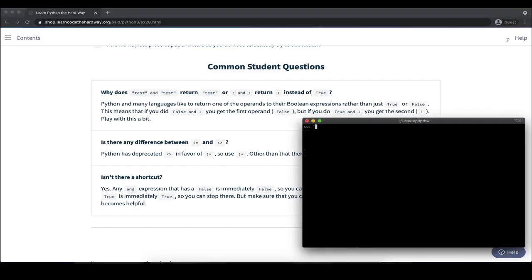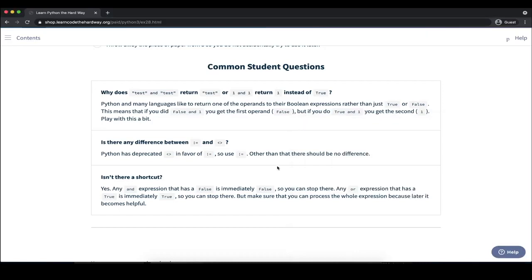So if we had an expression like true or something else, we already know it will evaluate to true, because in a logical OR expression, just one part of the entire expression has to evaluate to true. So even if we have false here, it will still be true. If instead we have, for example, false and some other expression, we already know that in an AND Boolean expression, everything has to be true for the entire statement to be true. So therefore, if you have a false and, we already know it will evaluate to false, even if we have a true statement after that. So that's a handy shorthand, which we will also use going forward, but still, of course, we should be able to evaluate the entire expression.